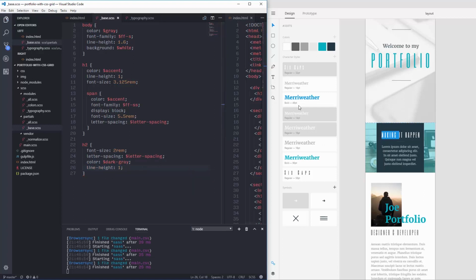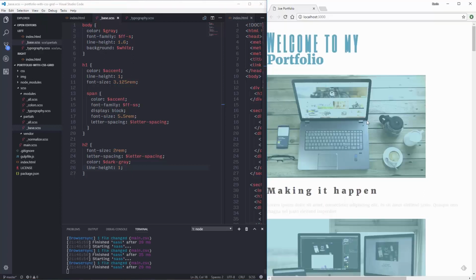Cool. So that takes care. We have this one done. We have this. Just trying to think. We have that one done, this one done. And those are fine. I don't need to come up with a style for those. Let's go look at what our actual site is looking like right now.